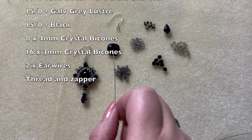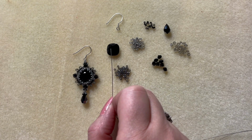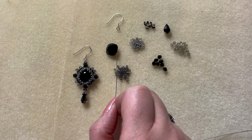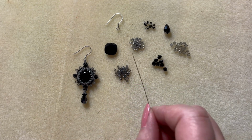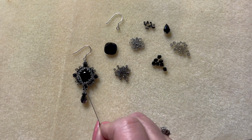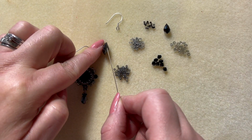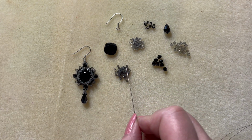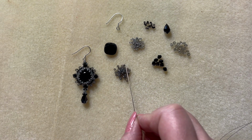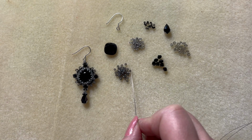And I guess the star of the show is this lovely 12mm cushion cut cabochon. And this is in jet, which is the colour name for black. Then to do the ordinary bezel around it to encase it, as there are no holes on this, but it's got a pointed back, I'm going to use size 11s, just regular round size 11 seed beads. And these are Duracoat silver lined dark charcoal.